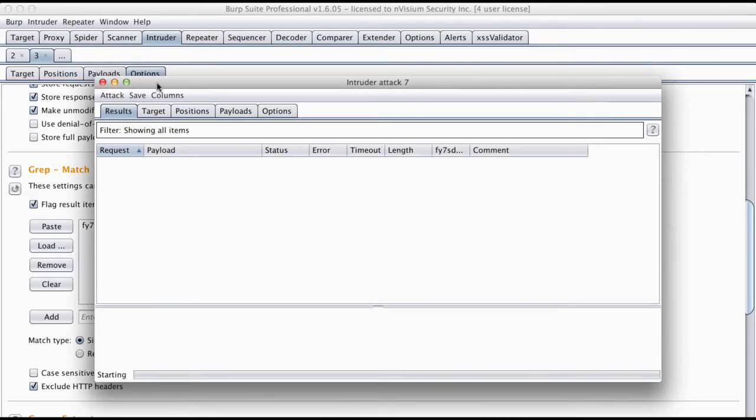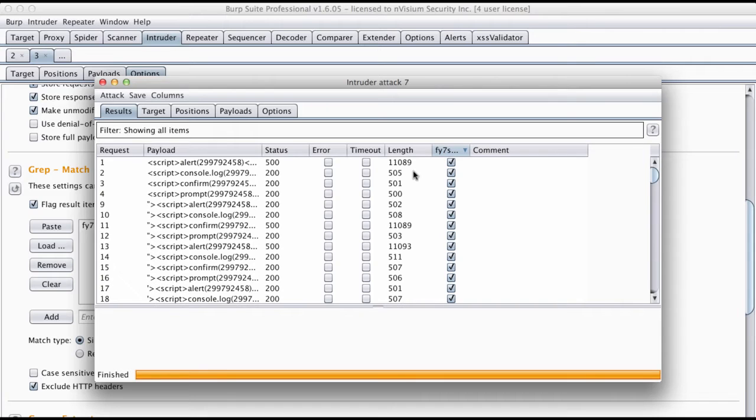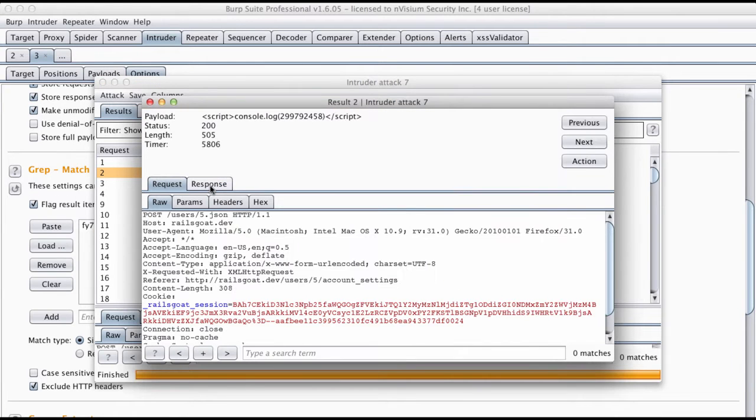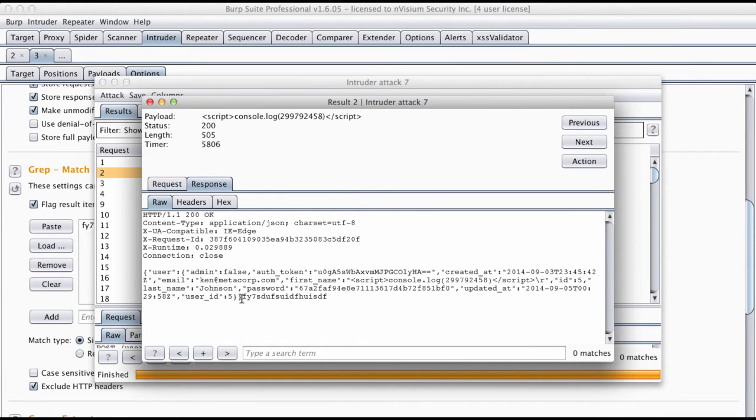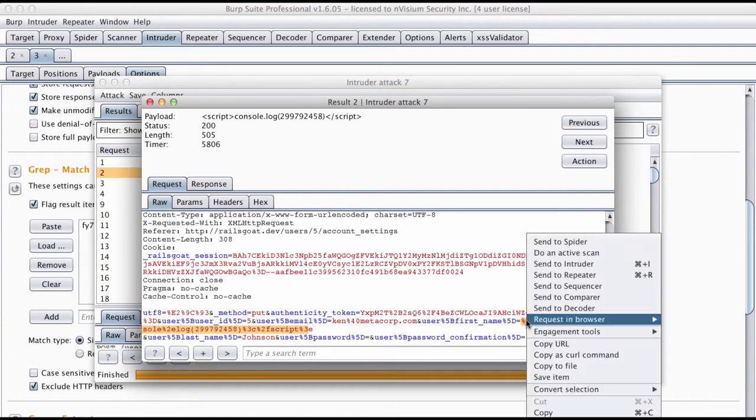After running, we look for responses that have the grep field value checked and pinpoint 200 responses, since these are pages that responded normally and appeared to be vulnerable, as the unique identifier placed in the grep field is returned in the response. After opening up the request and response, we review the response and see that we were able to inject the unique value into the response, indicating the response came back with our XSS Validator payload intact and executed in the PhantomJS browser. This is a vulnerable request.